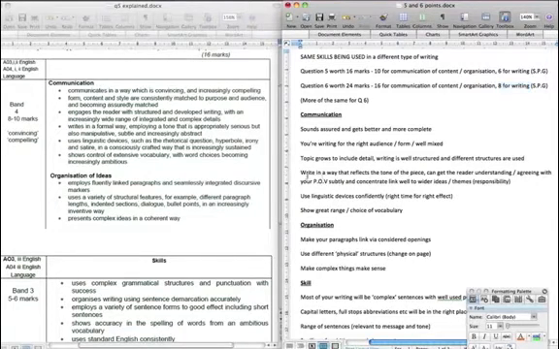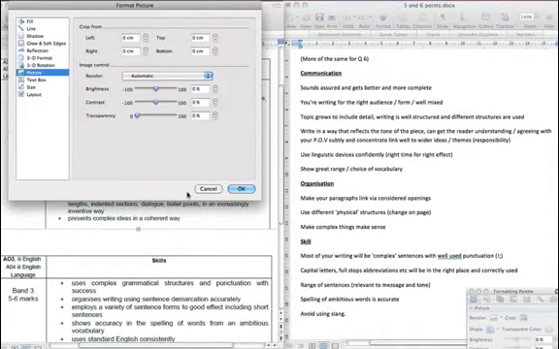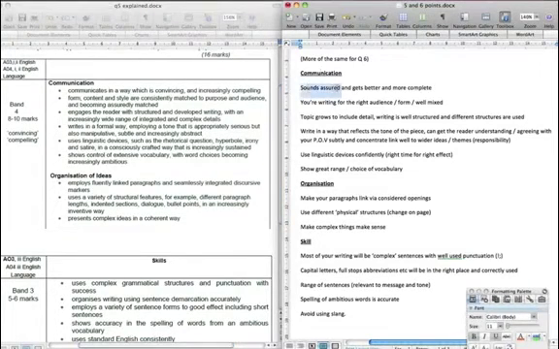We start then with the paraphrases, trying to make it a little bit more simple for ourselves. So the first thing we've got to do is communicate in a way which is convincing and increasingly compelling. So we have to sound assured the whole way through our piece, and it has to get better and more complete. One of the trademarks of a B grade essay is that it starts off really well and then it just kind of drifts away. We need to make sure that we start well and then we just get better as we go, and that's by making our work grow, which I'll come to in one of the next videos.